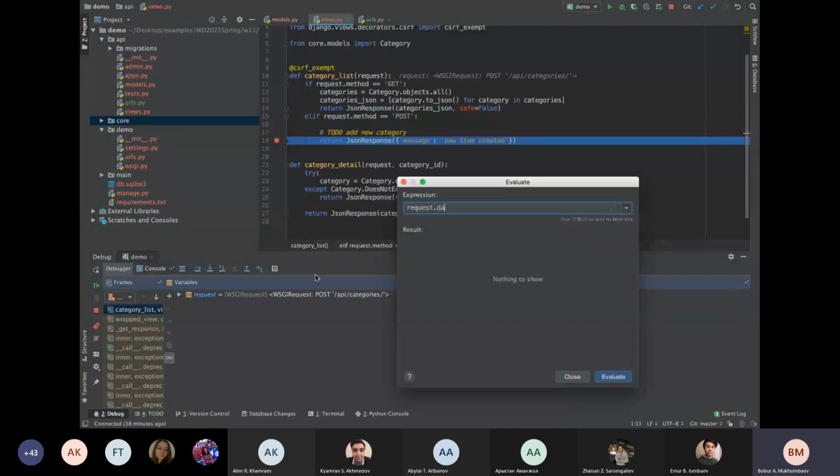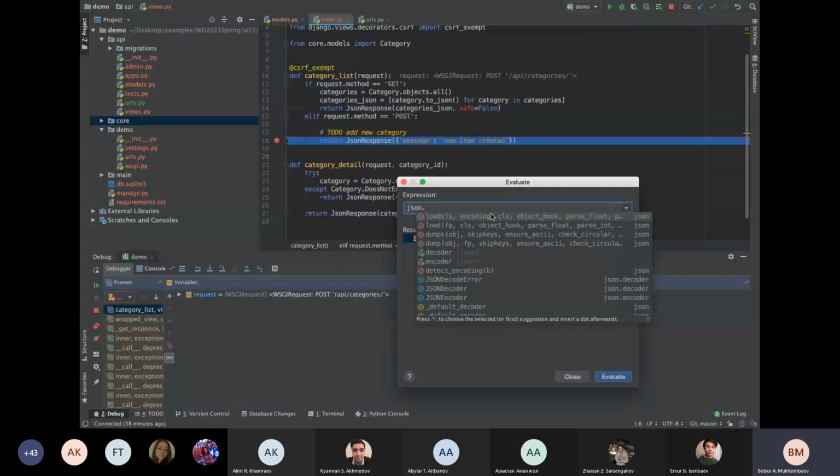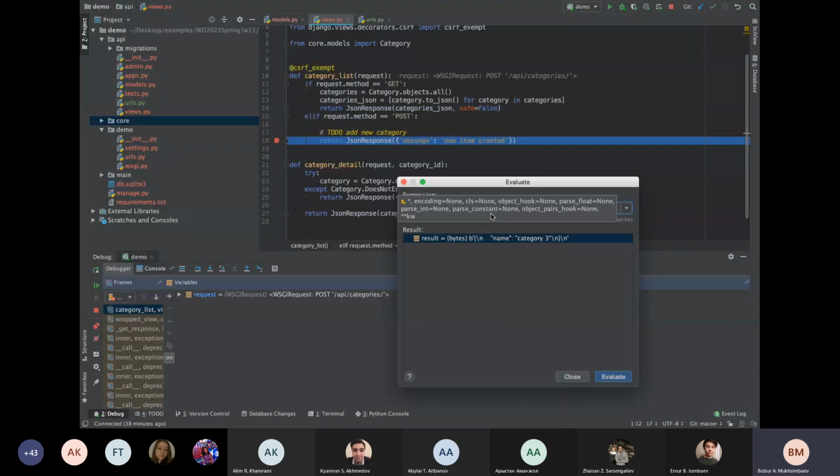So the request body, which is the data, from the JSON, you have the loads function. The loads function will take as an argument some string and will try to convert it to the object. So I am passing here request body. And after that, as you can see, we have the dictionary output.